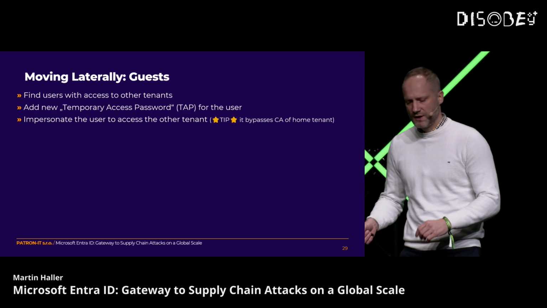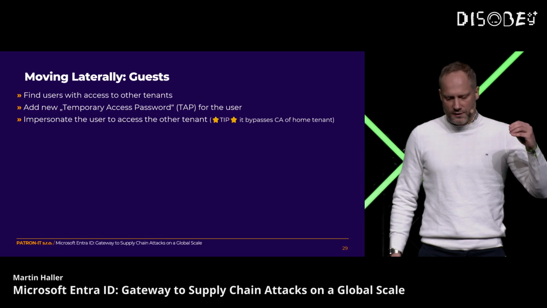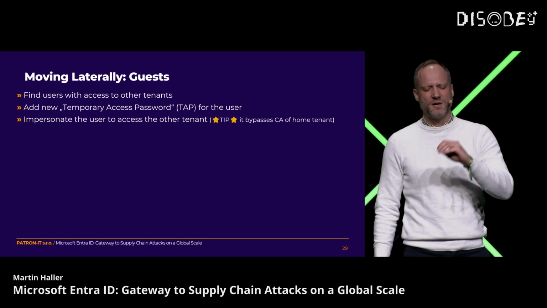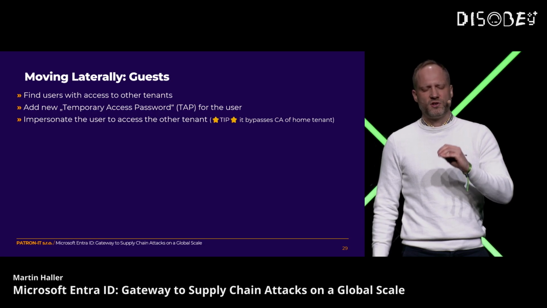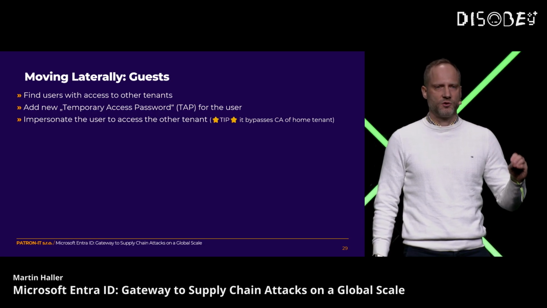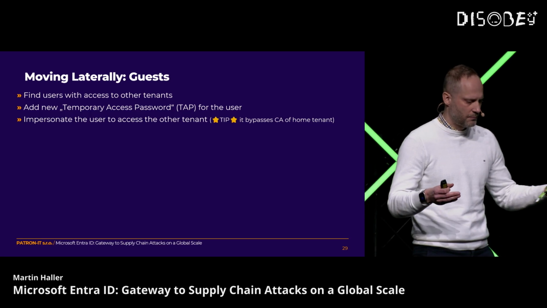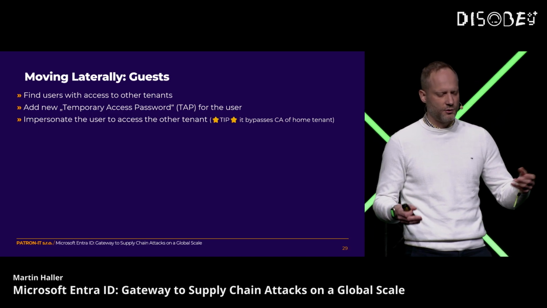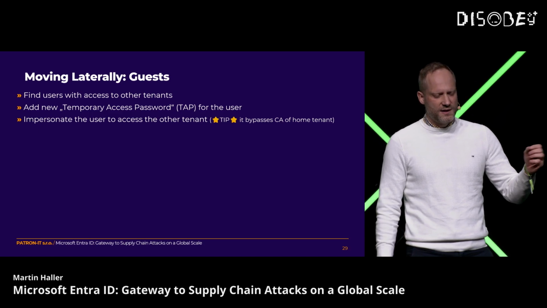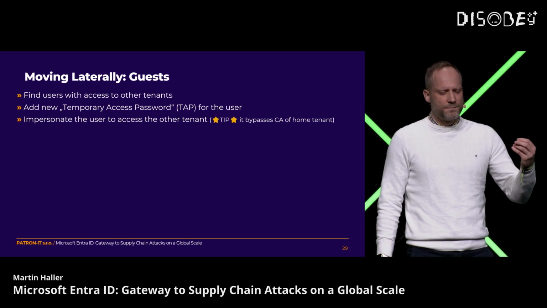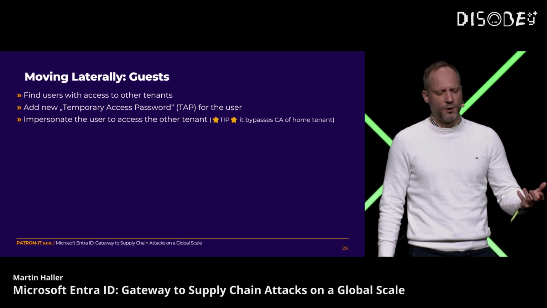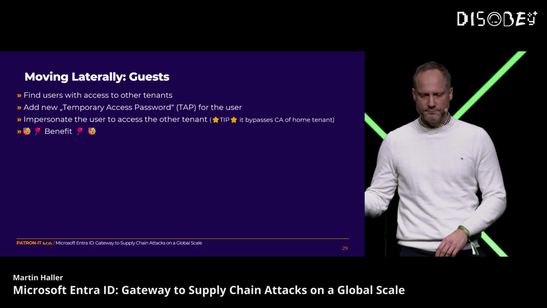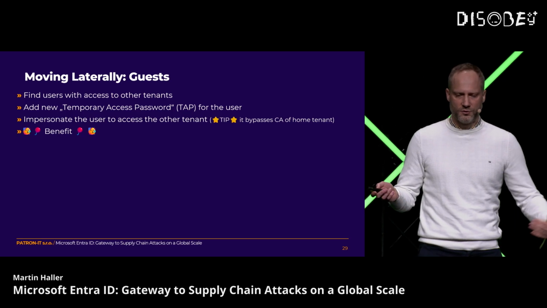There is, again, one tip: if you have a user from tenant A who has access to tenant B, and the user is accessing tenant B, only the conditional access policies from tenant B are being applied, not the conditional access policies from tenant A. So, for example, if you have a privileged user who is secured by some conditional access policies so that he can log in only from some trusted IP, but he has access to other tenants, the conditional access doesn't apply to him. Only the conditional access policies in those remote tenants. And then we can benefit from that access.